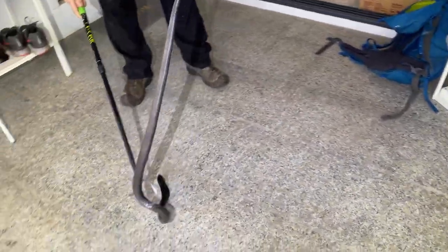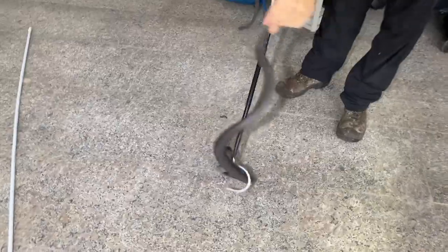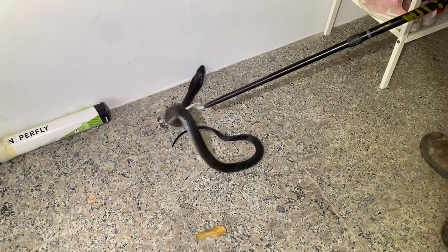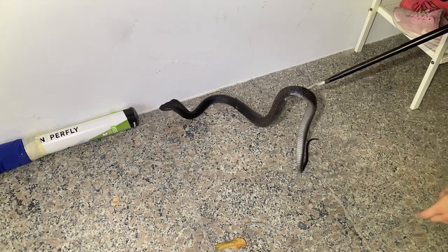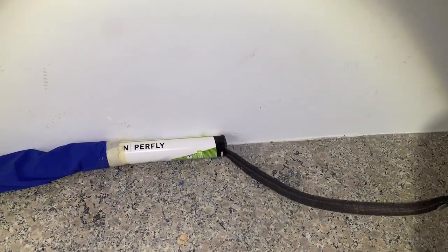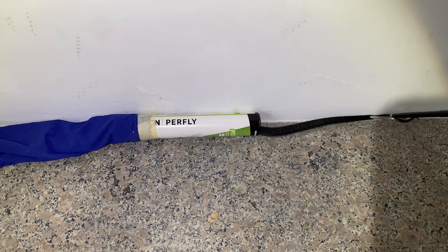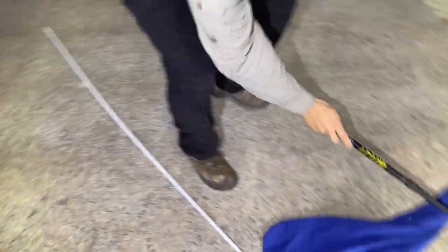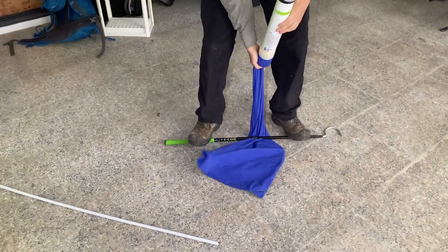Okay, that is an adult spitting cobra if I've ever seen one. Do you want me to distract it? It's not paying much attention to us at all. Let's bag it, yeah? We can get this guy out when we release it. Snake bags which don't have handles attached to them, you know. And there you go. You see? Very tempting. And that's one spitting cobra out of the garage, right there.